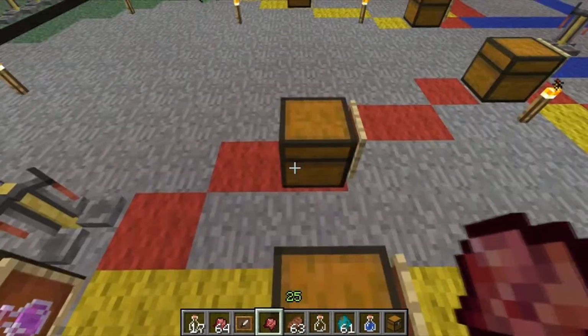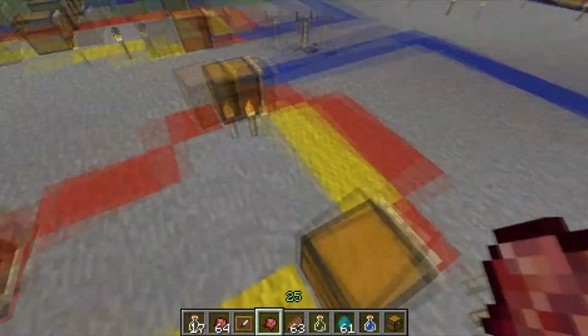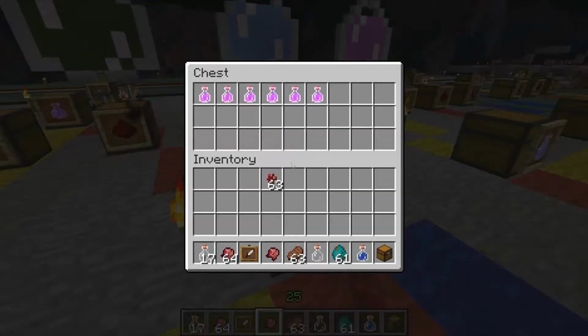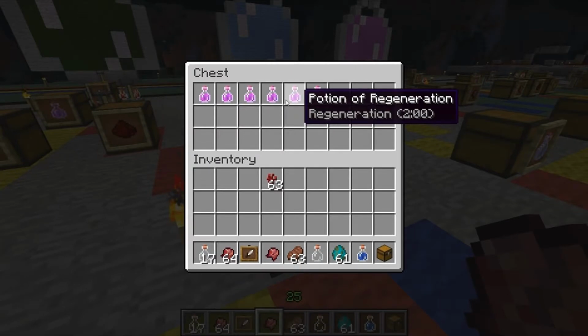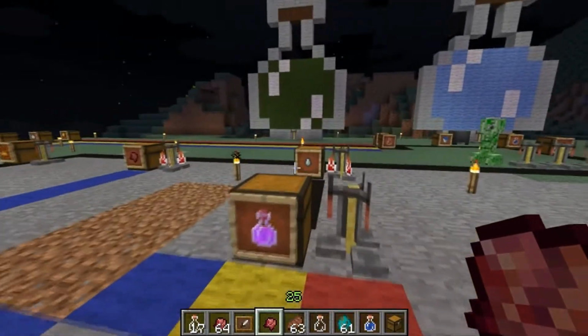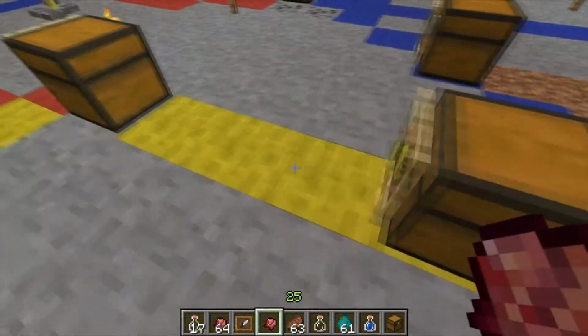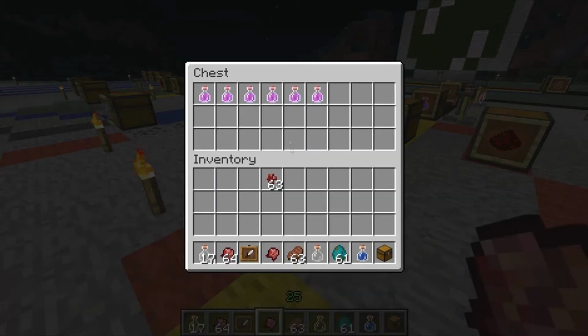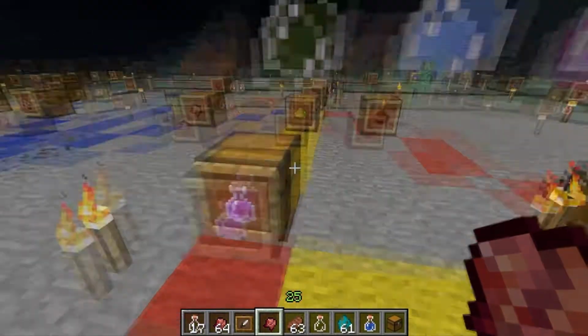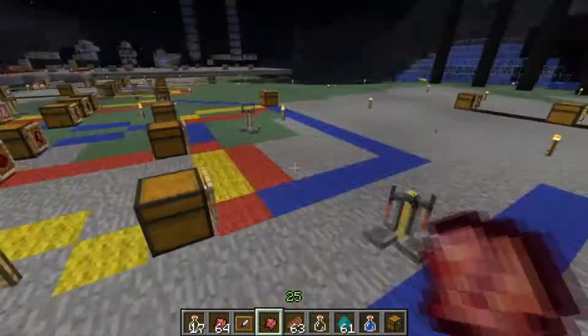However, with the potion of regeneration, the effects with the glowstone and the redstone are the same as always. I'm going to get a potion of regeneration that lasts 2 minutes instead of 45 seconds, and then I'm going to get regeneration 2 that only lasts 22 seconds for your glowstone.